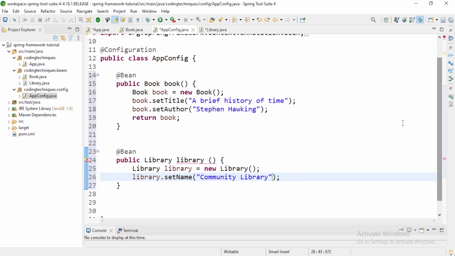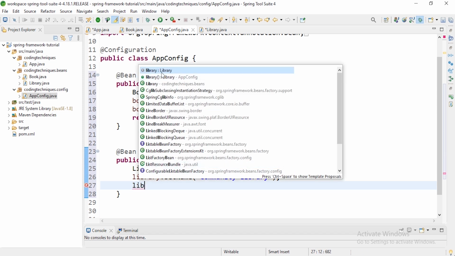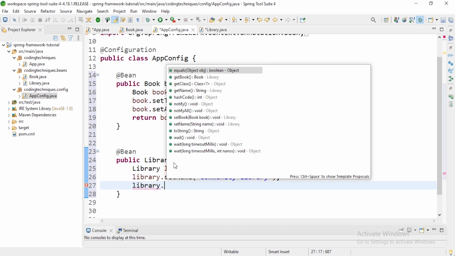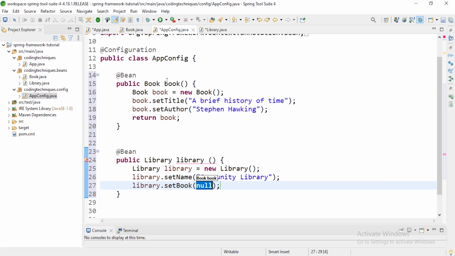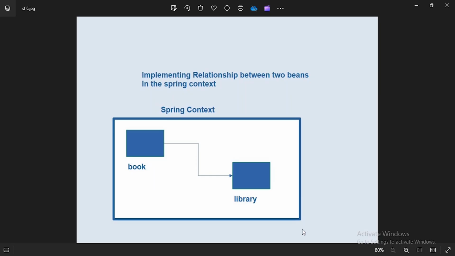How we implement this relationship, as we said, is by direct method call. So now when we call this library dot setBook, we will call this method. By calling this method, we implement this relationship between the book and the library in the Spring context, and we will try this and test it.